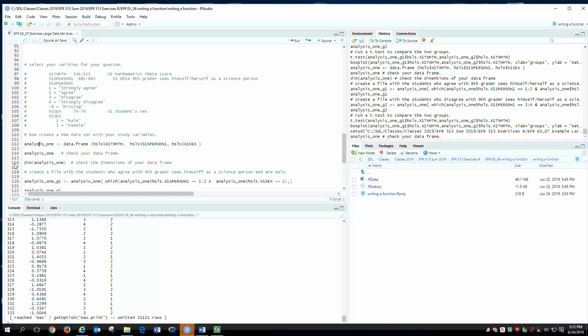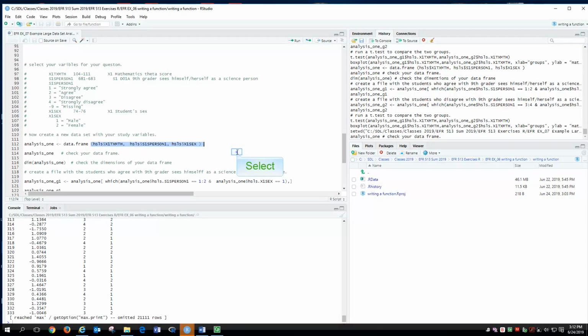Right here, after I load the HSLS High School Longitudinal Study, say that's loaded, then I'm going to create a data frame right here, and I'm calling it analysis 1. It's a data frame, and I'm going to create it out of those three variables.